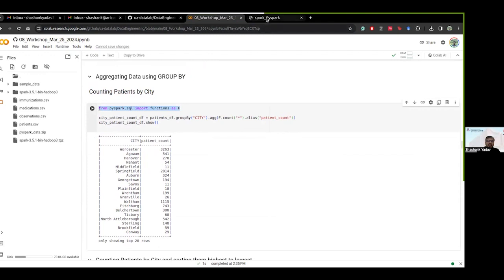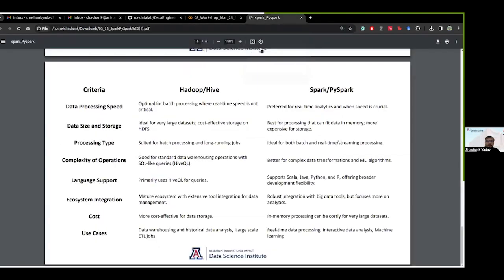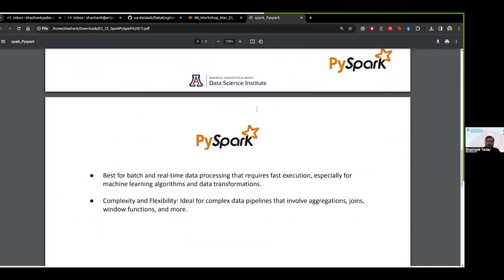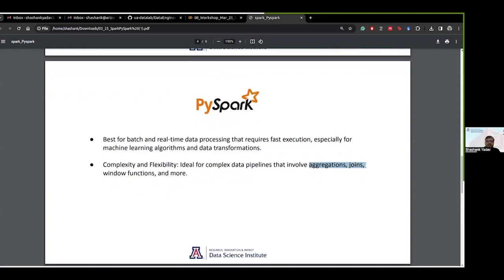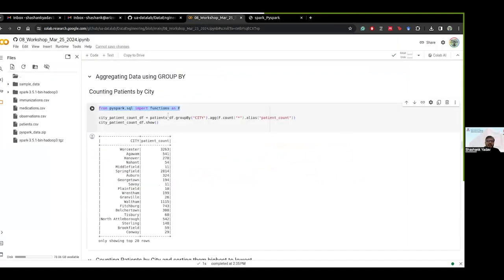Like we discussed in our tutorial, PySpark has flexibility for aggregations, joins and window functions. That's what I meant: PySpark has this SQL submodule, which has functions inside to run SQL queries. And right now, we want to know counting patients based on city.